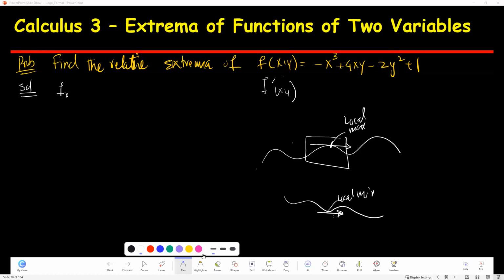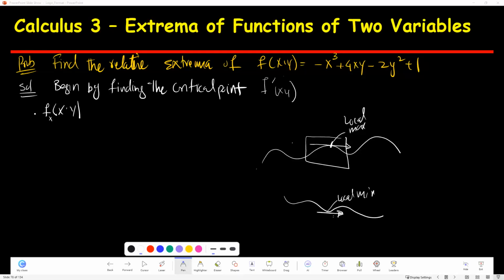So what I'm going to do is find the critical points, the points where I can make the horizontal tangent. Since the critical points are not given, begin by finding them. How do I find the critical points? I'm going to take my function and differentiate with respect to x.